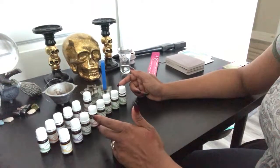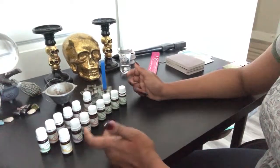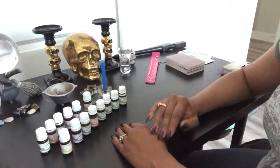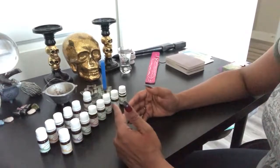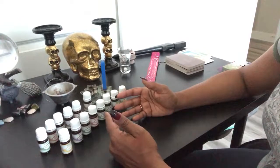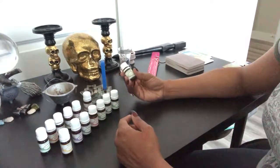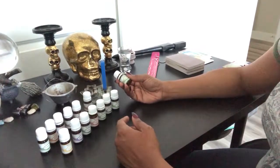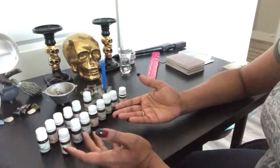If you are working on doing any sort of healing magic, the essential oils are going to work great if you're making certain types of potions that might go on the skin, creams, lotions, salves, things like that. It's going to give you the scent that you probably desire and whatever the properties are of that particular essential oil. But again, since they're magically charged as well, you're going to get that magical intent as well, especially if it was for healing. So there you go.